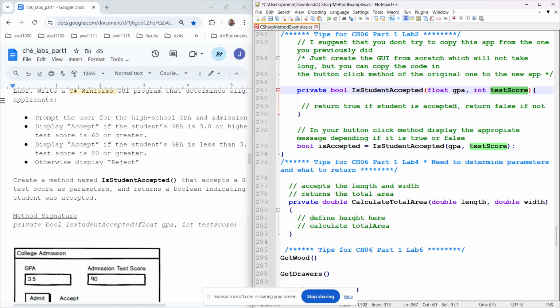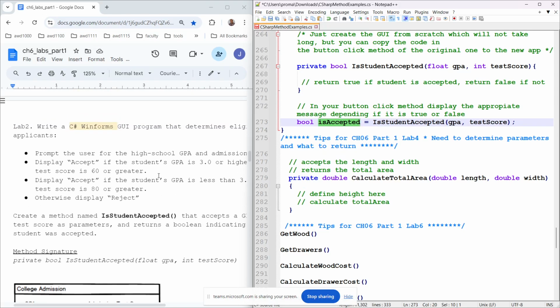And then when you defined it in your button.click method, this is what you're going to be wanting to do. This is your time is accepted, so this is either going to be true or false. It's going to come back here. So you're going to have all your logic that you had in your button click event in this method now to determine if the student is accepted, and then you're going to return true or false. And then this is how you define this within your button click method. And then you just display it as accepted.